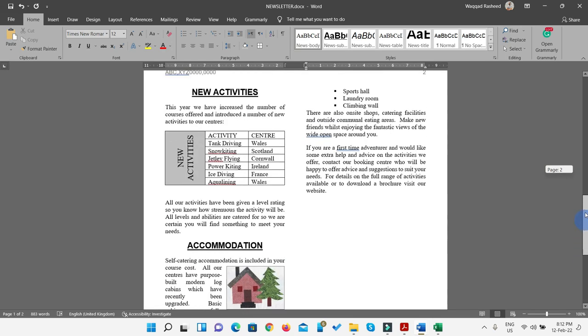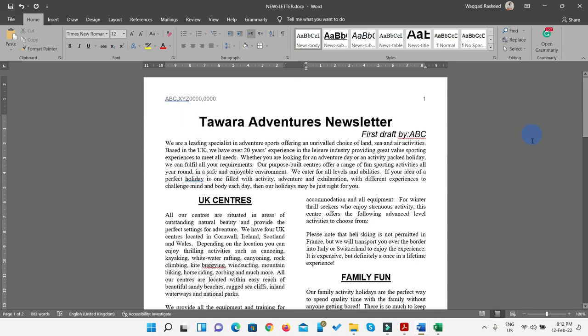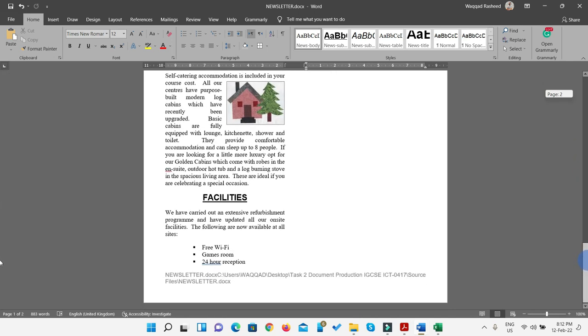So you can see you got rid of that. So your document looks good. Just Control S. Now your document has been saved. So I guess that is it for this particular task. Your output looks like this, and that is it.